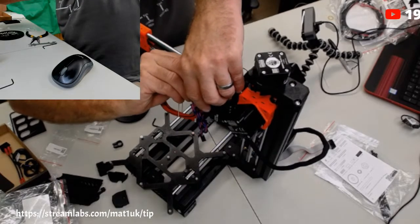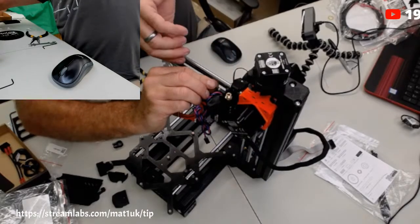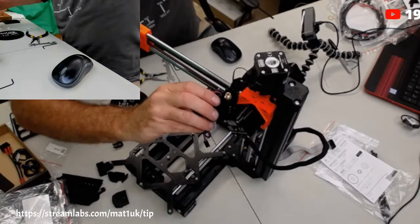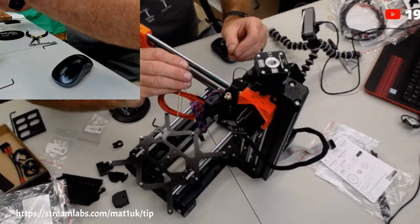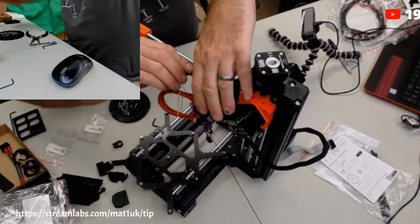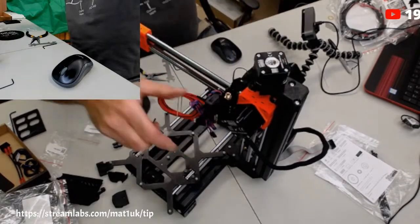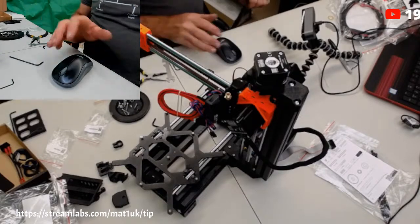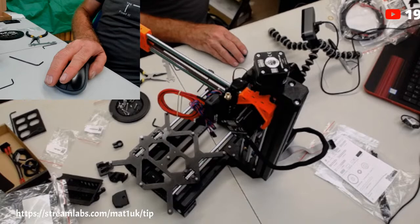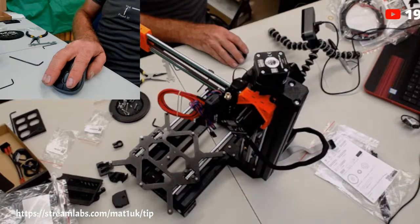That isn't biting. It's very difficult to get that Allen key in there because of that smooth rod. But we're in. That smooth rod does make life a little bit difficult. But we're on. We're okay. We're getting there. So that was step 6 of assembling a hot end fan. So now on to step 7, which is the Minder holder parts and prep.